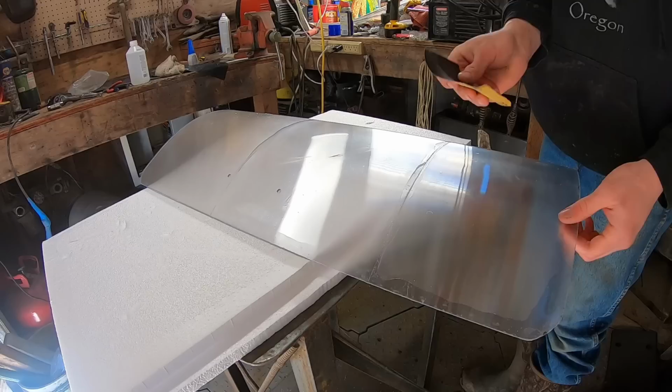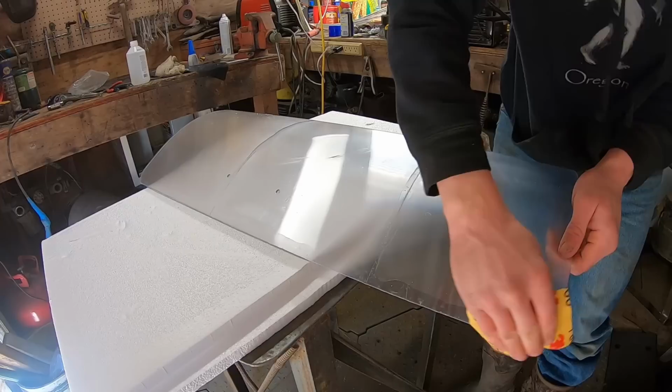So now we're just gonna take a little bit of pretty fine grit sandpaper. This is 600 grit. I'm gonna go all around the edge. I'm gonna make sure everything's nice and smooth and clean.